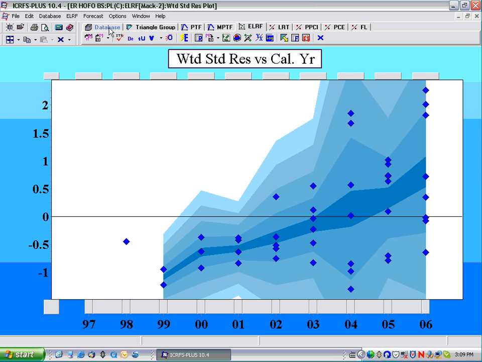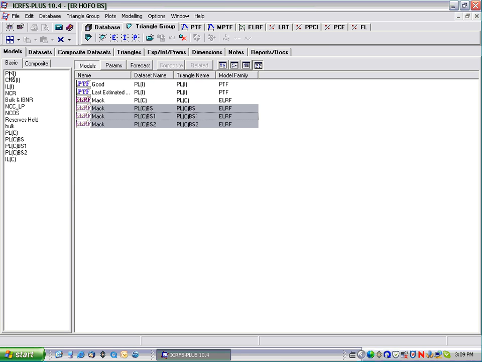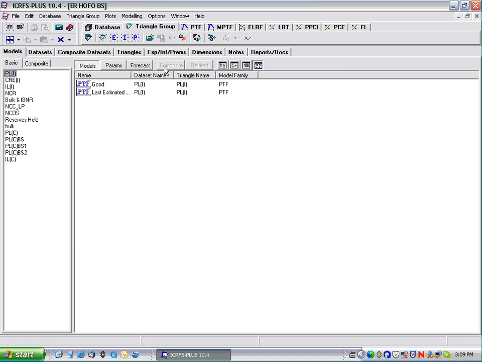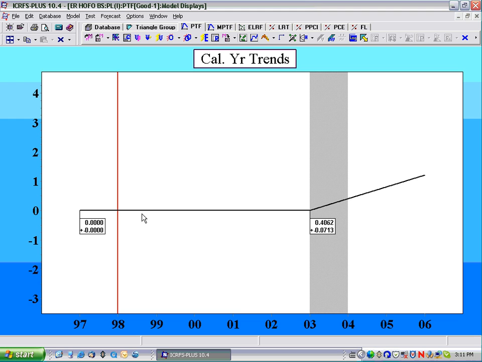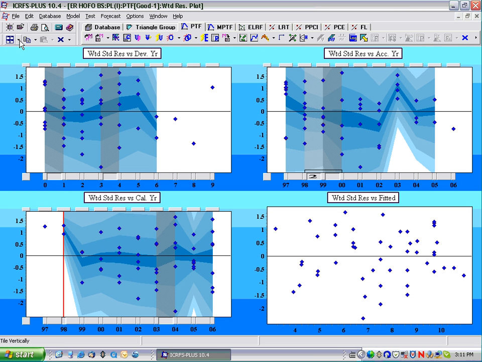If I now go to the paid losses and I run the good model, you can see that for this data there's a zero trend along these calendar years, and there's a new strong trend which is very high starting 2003. Let's look at the residuals.